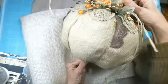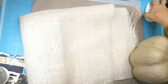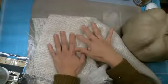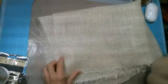As you can see, my pumpkin is a little tan. Just a nice little, how about toasted almond color? That's what I want to call it. I was going to turn the volume up a little bit, but I think I'm fine. The burlap that I chose is more of a white, a yellowish, whitish kind of creamy burlap. I chose that on purpose. I could have chosen this darker burlap and it would have gotten me a little bit closer to what I wanted, because I actually wanted this darker, but I decided I wanted to start off light and show you how to make your project darker should you want a darker pumpkin. And we're going to do that with a whole lot of color bloom mists tonight.